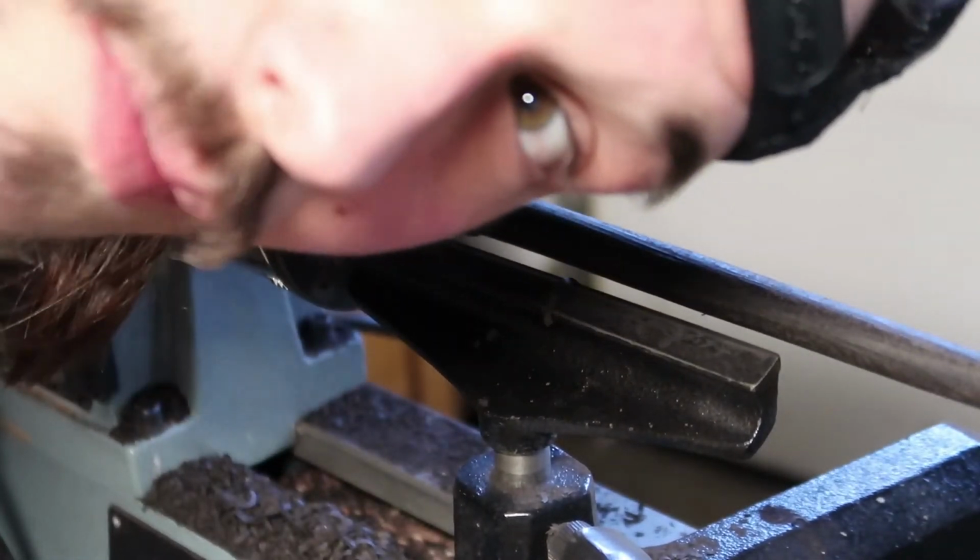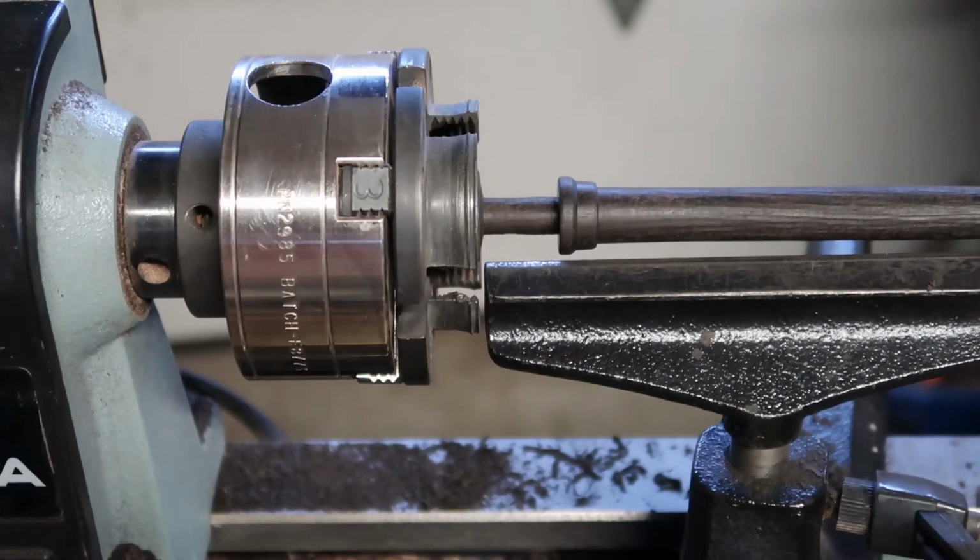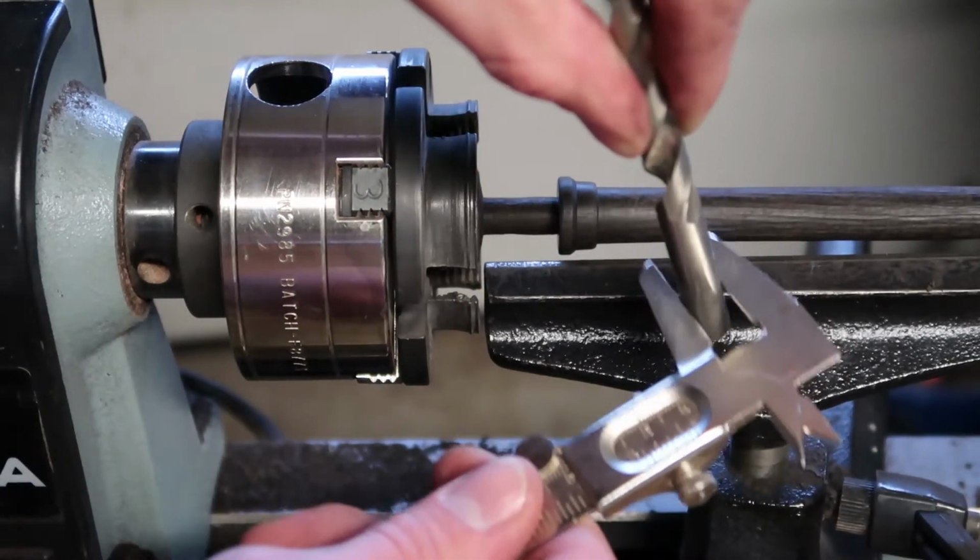There we go, now I just gotta get the rest of it down to that size. Where's my calipers? Wait, where'd they go? Oh, here they are. Let's check this out. Okay, that works perfect.